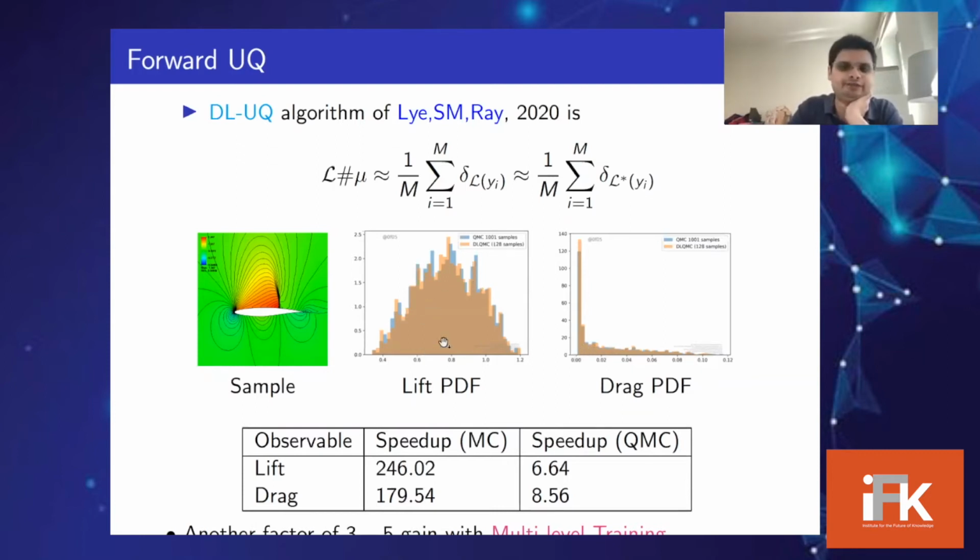And we could generate these very accurate distributions. This is again 1% error measured in the right norms. And you can see always it's 128 training samples. And if you compare with Monte Carlo, the classical Monte Carlo method, then you get almost a factor of 250 or 180 speed up. Even with the state-of-the-art method for this, which is quasi-Monte Carlo, you get about 7 to 9. And if you add another trick, which is multi-level training that I skipped, you get something like a factor of 30, which is nothing to laugh about. It's a huge saving in terms of costs. So you can deploy this for uncertainty quantification.